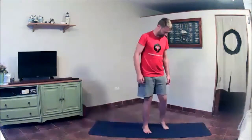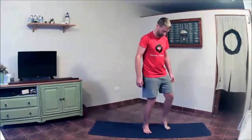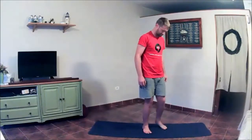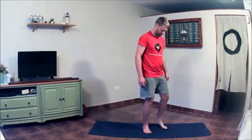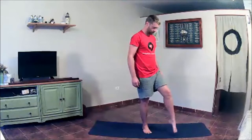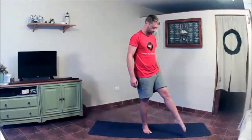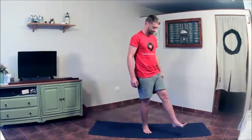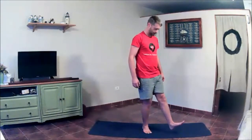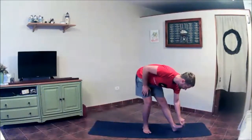Just rolling the ankle. And the other way. And keeping the weight in the leg, off the ground, working in circles. Good. And you're going to point the toe, point the ball of the foot, and then press the heel in towards the ground. Stretch the body down, just reach for the toes, and pulling the toes up. Good.